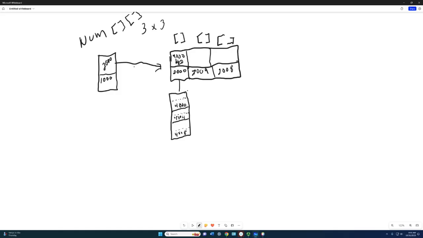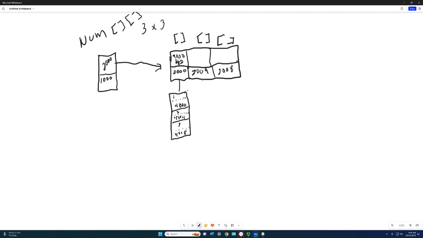So you see, for a 2-dimensional array, the first portion of the array is just an array of references that point to an actual array of integers. And we can store our 1, 2, 3 here. And then the next one, because a 3x3 is a 2-dimensional array, means that we want to store 9 items.